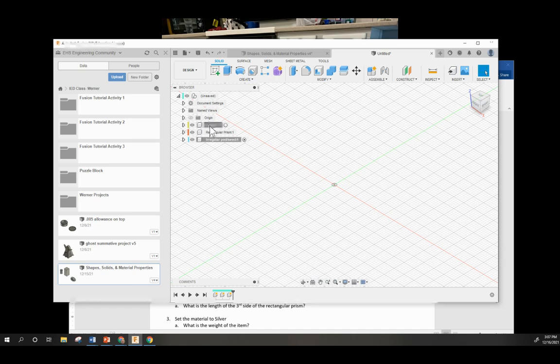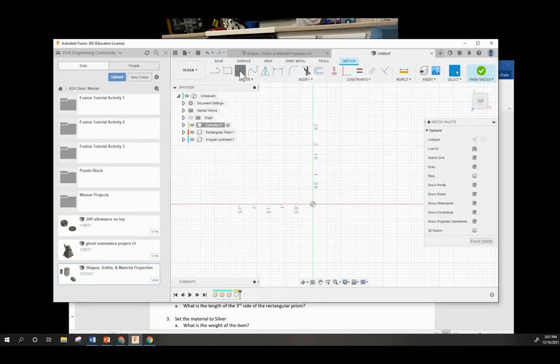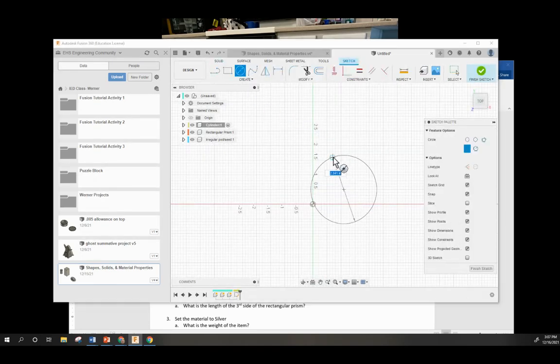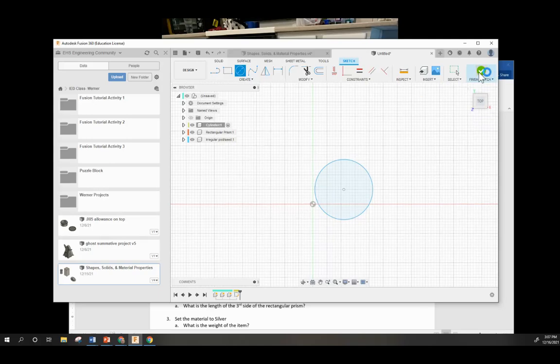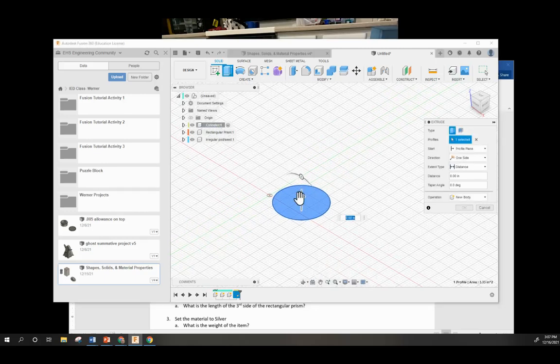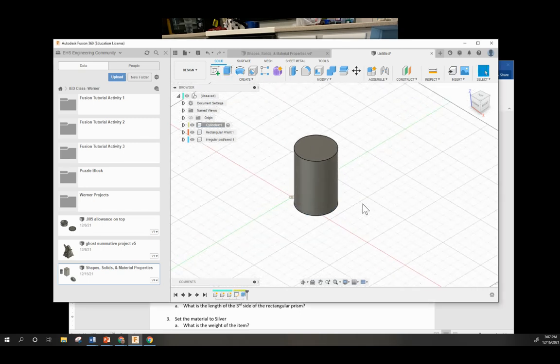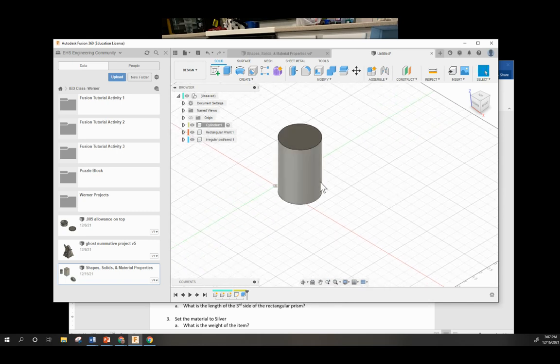Okay, so coming into the cylinder one, let's go ahead and create a sketch on this bottom plane. Create that circle to the correct diameter that you need to get the area you want. You're going to extrude it, so go ahead and finish the sketch and go to extrude, or just hit the letter E from inside the sketch. And you need to bring it to a certain height. I'm just going to bring it to this height right here. It is not the correct height and it is not the correct diameter, but there you go. So you're going to get a cylinder that is very specific in size.